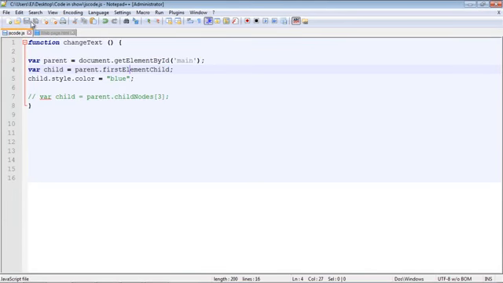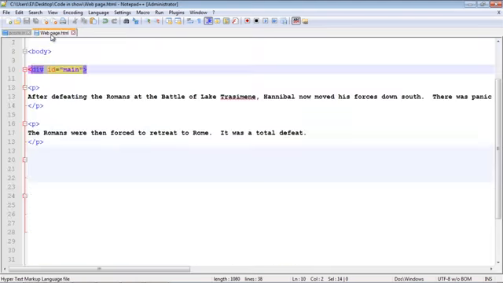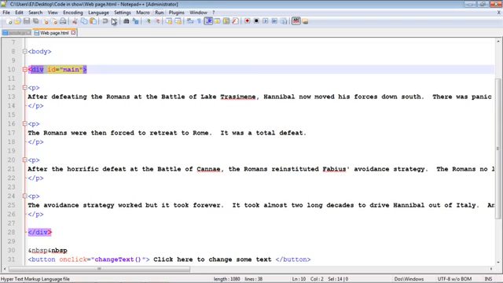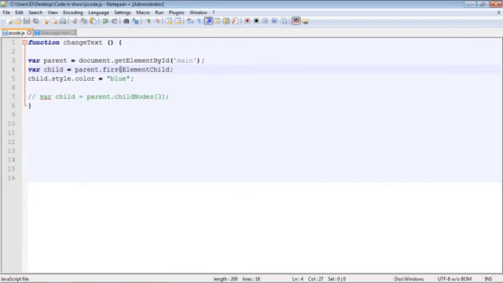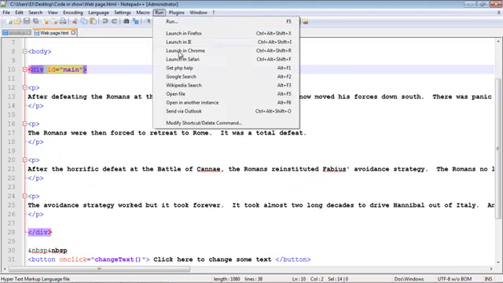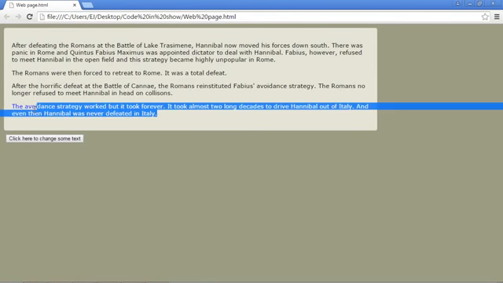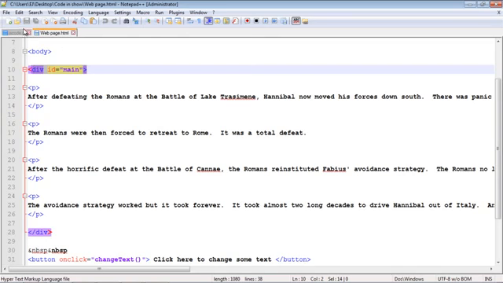So let's go ahead and save this, and we'll go over here and run everything. And there you see, it changed the first element. Good. Now, you might have surmised that we can also flip this to last. So let's go ahead and do that. And we'll run this. And there you can see it changed the last element it found. So that's a good start.